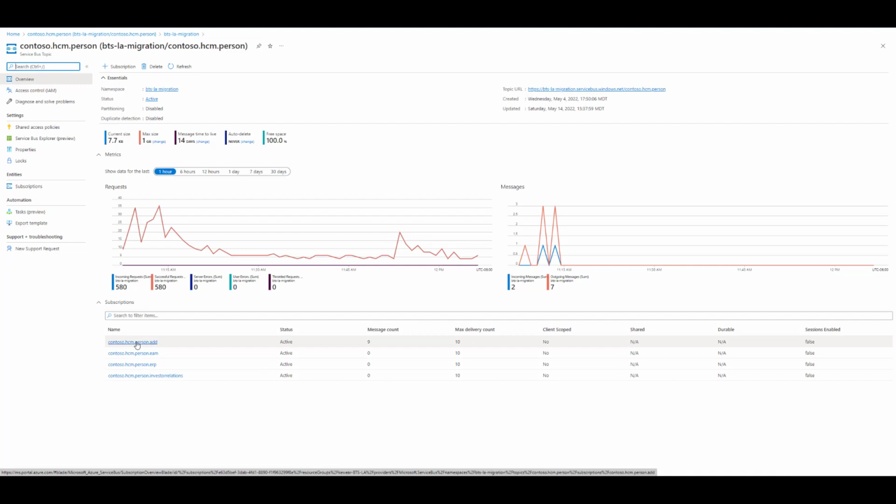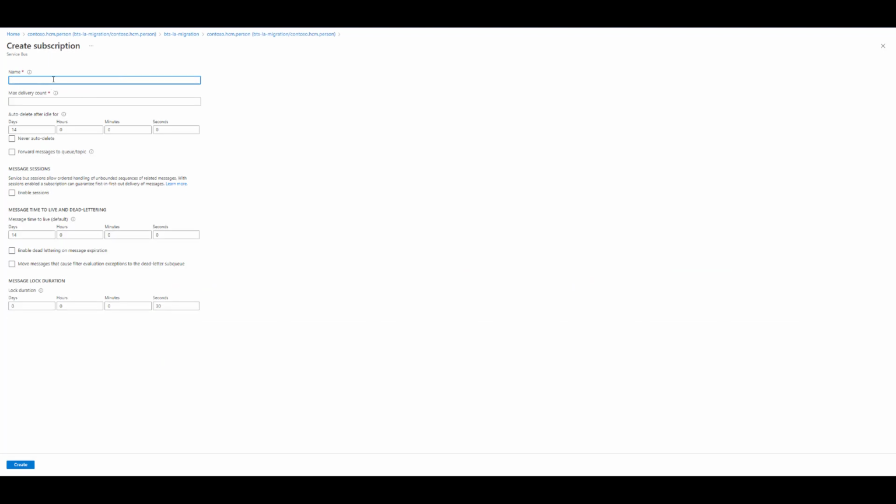That has to do with more of our topics, our filter expressions. So for each of these subscriptions, I can just go ahead and click the button, provide a name, just provide a delivery count. Obviously, this will vary based on your scenario. And then we've got more advanced features that we'll talk about a little bit later, but we don't need to worry about that for right now.